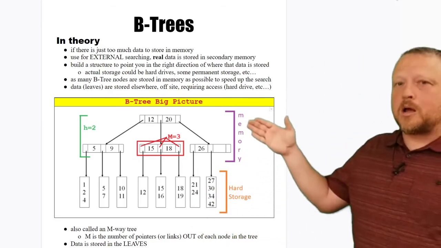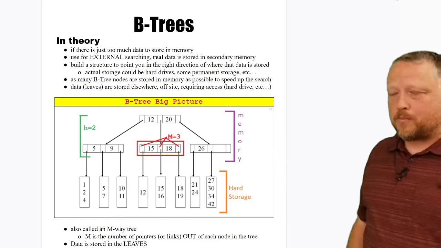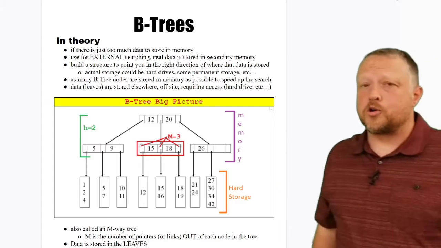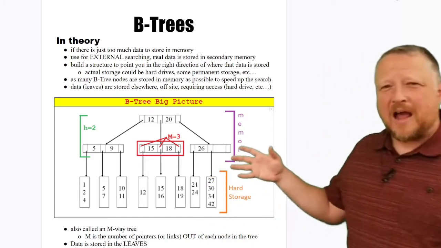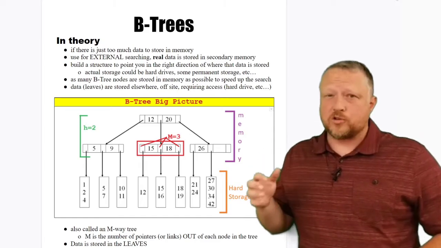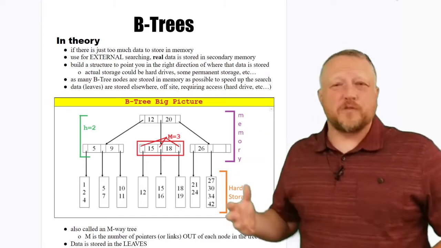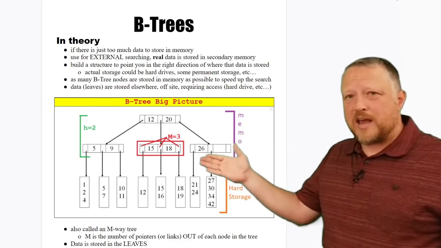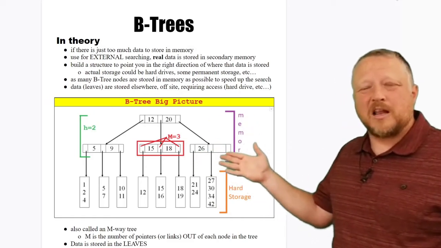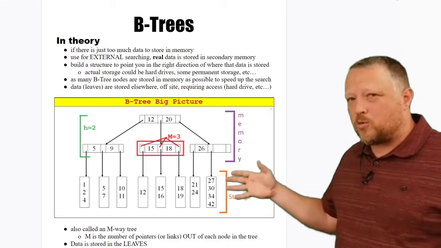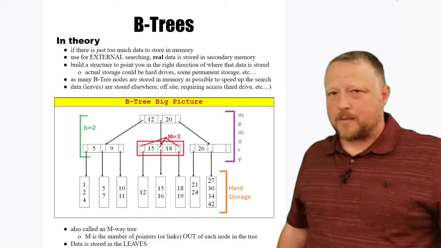Some of the B tree is going to be stored in memory, and some, which is actually the real data, is going to be stored on your hard drive. What you have in this upper portion of the B tree, which notice is built as two different structures, is just pointers. Now these pointers have a certain kind of layout, and I'll go over that in a moment. Then the real data, which holds all the data, is down at the bottom.